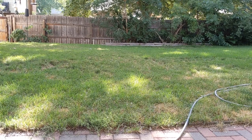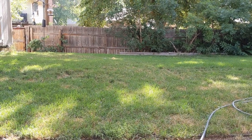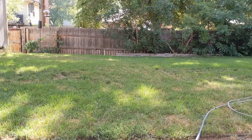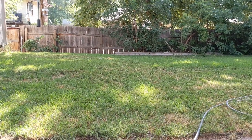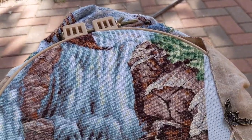Good morning. It is Sunday, July 24th, and I'm sitting out in my yard enjoying a lovely morning. We had a lot of rain last night, and there's just a cool breeze. It's just wonderful. And it's time for a stitching update.